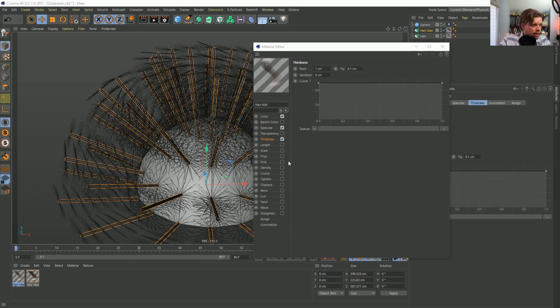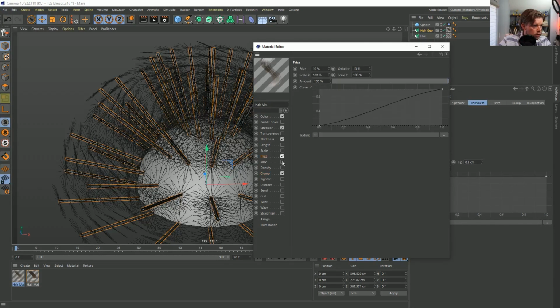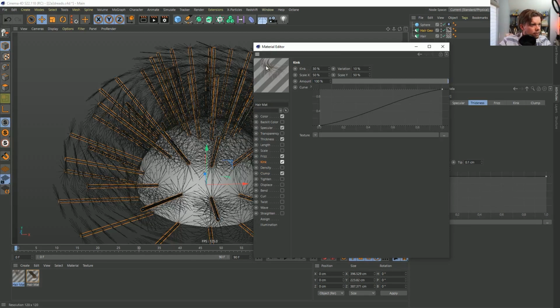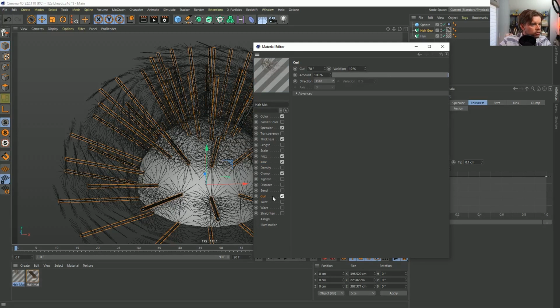So probably a lot of, I'm not sure what a good combination here is, but like a lot of clumping, a lot of frizz. So like tons of frizz, let's say frizz 111%. So tons of frizz on that. Clumping will kind of counter that. Kink is kind of like frizz, but for the entire hair. But really, I just want to maximize a ton of frizziness in here. You could also get a bunch of curl in there. I don't have a good combination in my head.